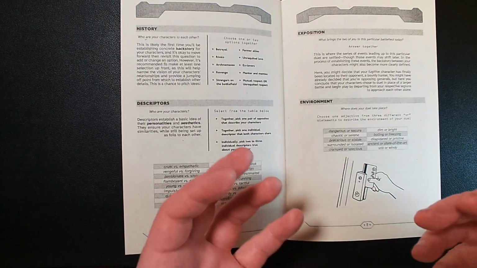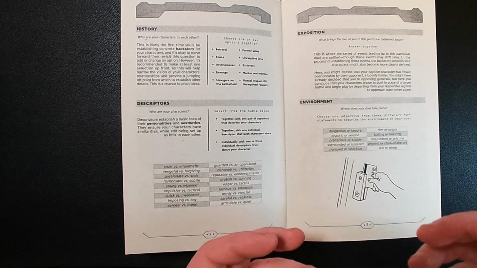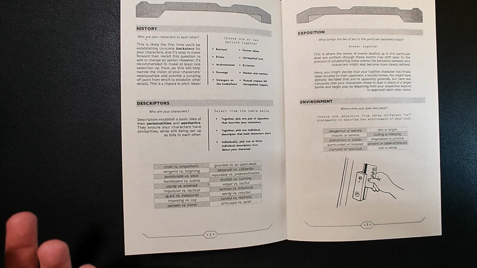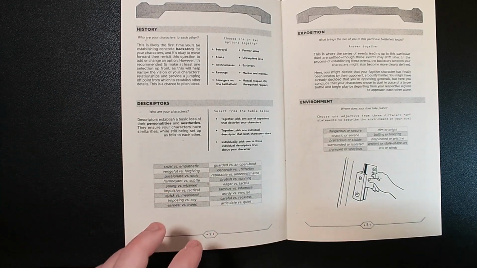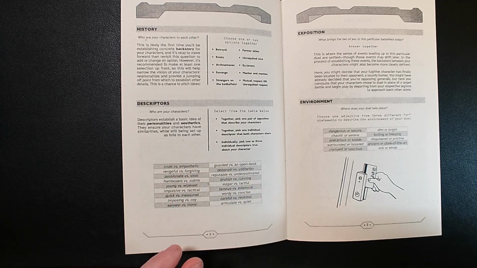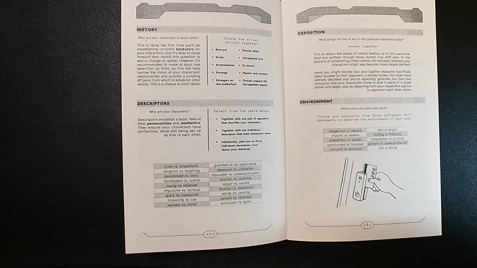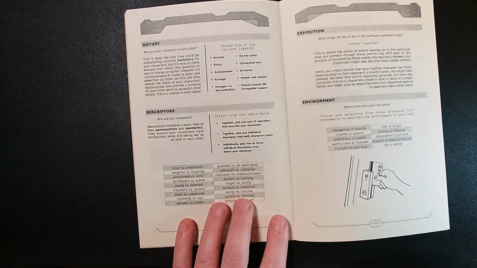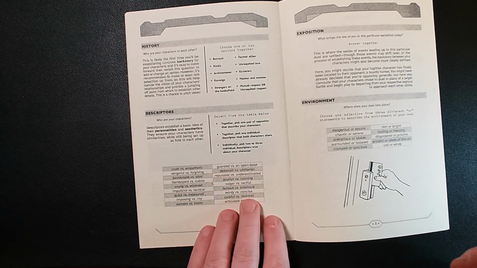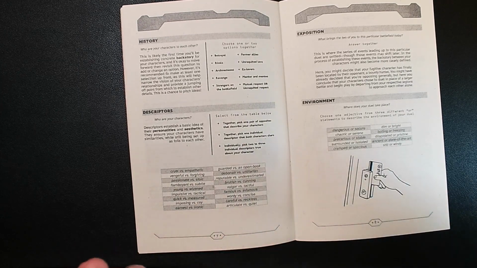So now you and your partner get to decide your history. How do you know each other? Are you rivals? Are you ex-lovers? Are you mentor and mentee? Selecting from the table below, you each pick some descriptors, and you pick one individual, and then you pick a descriptor that both characters share. And you also can pick opposites from here. So it's giving you some ideas. You could come up with your own, but I think these ideas are enough. So you're sharing something in common. You have something different. So setting up those dramatic moments.